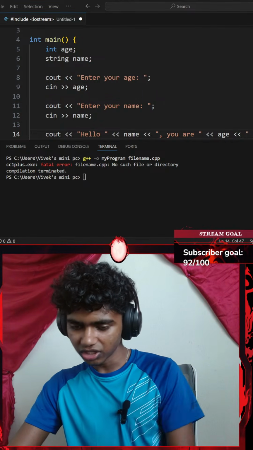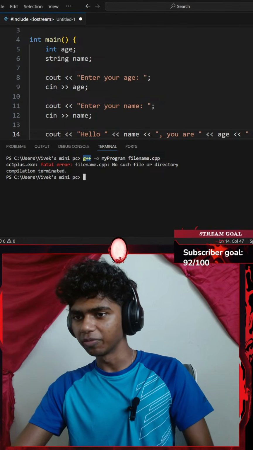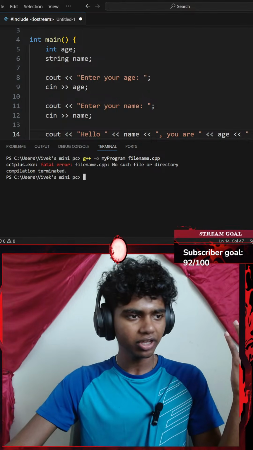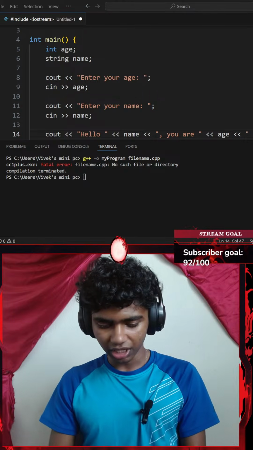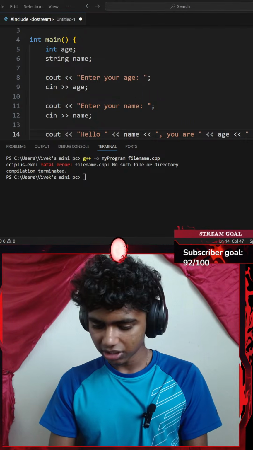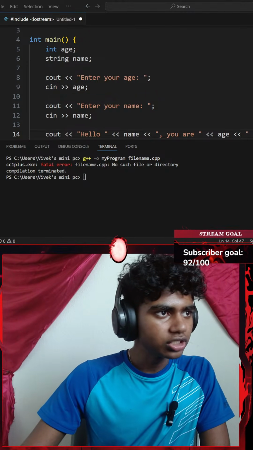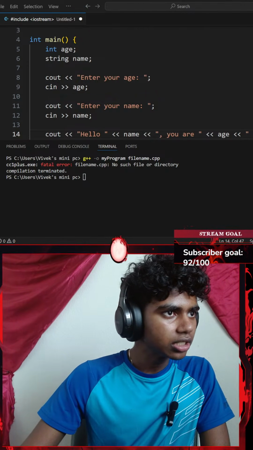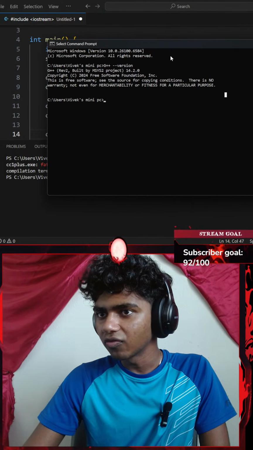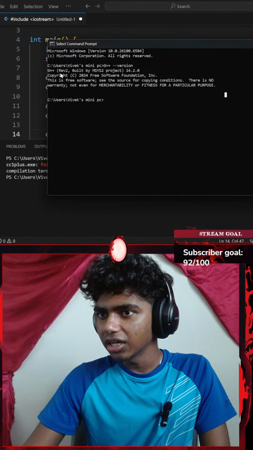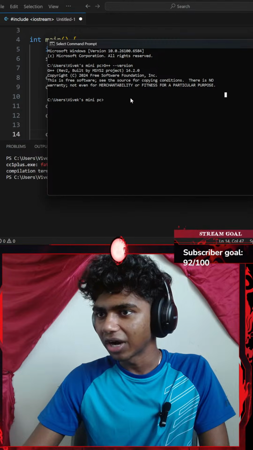I did install VS Code and GCC. I am using GCC, I mean G++. When I was checking in my command prompt, let me actually open command prompt. And then I went with something like g++ --version. Okay, so I got this. It says Microsoft Windows, then G++. I think G++ is my compiler, if that's what compilers mean.